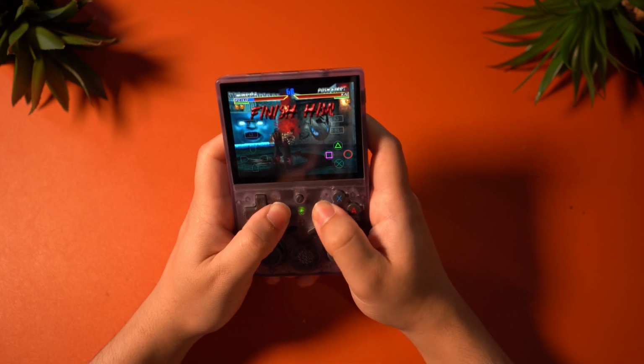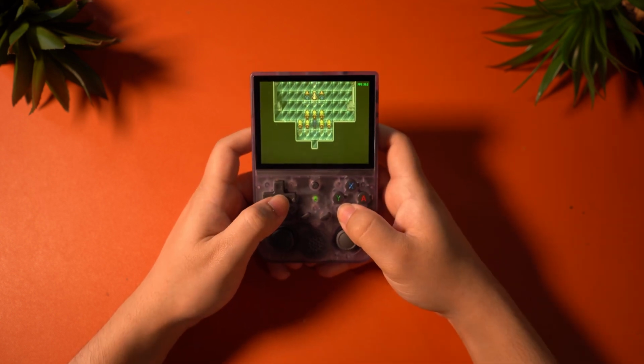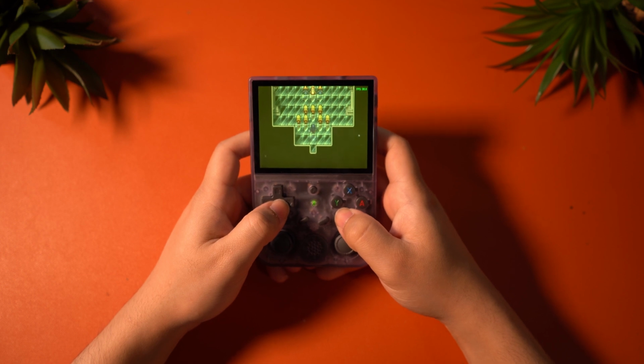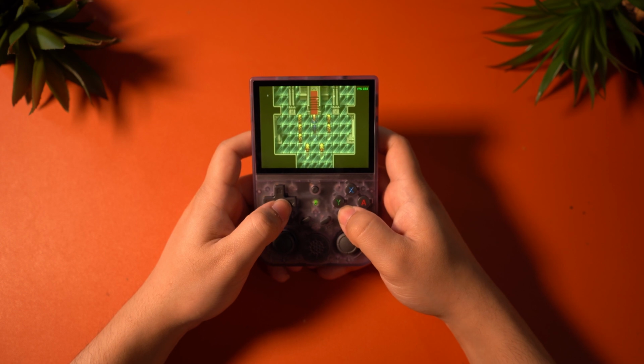But performance overall is pretty good, and I didn't have any issues to report when it comes to how well it runs. Next is PSP through the PPSSPP emulator. I tested out a simple game like Final Fantasy IV, and no matter how you slice it, it will look very stretched and not too good on this display, since PSP games are supposed to run at close to a 16:9 aspect ratio, so naturally games won't look very good.